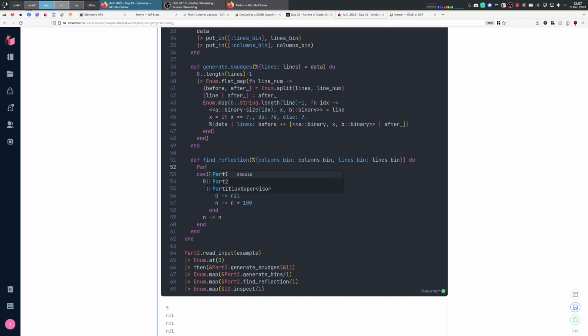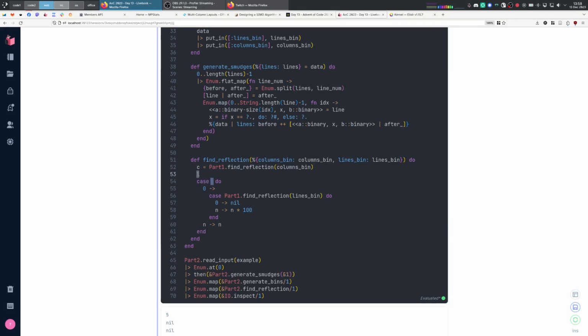Ugh. Okay, so let's call this C. I'm not sure what the logic here needs to be exactly, so I'm just going to write it out bit by bit. L is this thing.